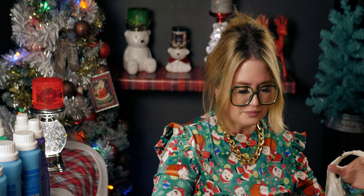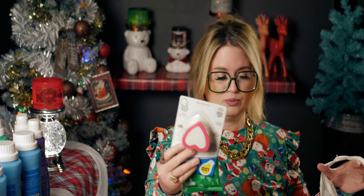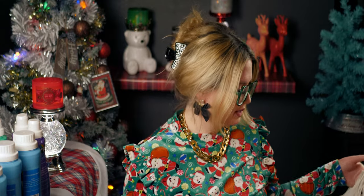Okay, there's more, you guys. I have like four more bags pretty much to show you. This is a collective haul, you know what I mean? But I definitely want to show you this so I can start getting the stocking stuffers ready for Christmas. I'm almost done wrapping gifts. I'm not done completely yet. I wish I was done wrapping gifts at this point, so I could just breathe a little bit better and not stress about it, but I did that to myself. I waited till the last minute.